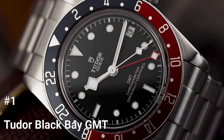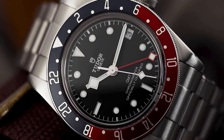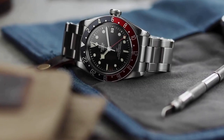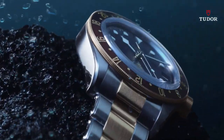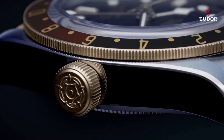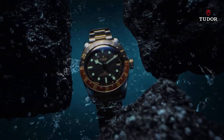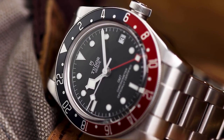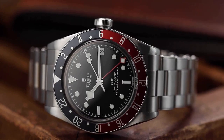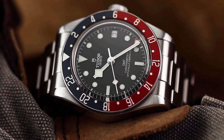Number 1: Tudor Black Bay GMT. The well-known Black Bay Diver's Watch from Tudor is also available with a GMT feature, which sets local time while keeping track of the times in two other time zones. The Black Bay GMT has a 24-hour graduated rotating bezel with two colors and the manufacturer caliber MT5652. The model is also offered in an SNG — steel and gold — variation with cozy hues and a vintage feel. The Black Bay GMT is easily recognizable by its 24-hour graduated rotating bezel with two colors indicating day and night, and makes a subtle artistic tribute to the past of this watchmaking function. The angular snowflake hand displays the reference time and circles the dial once every 24 hours.